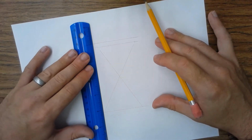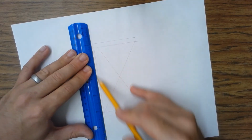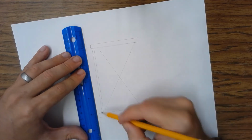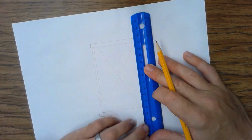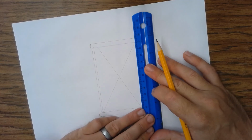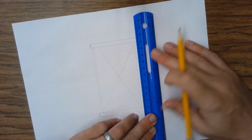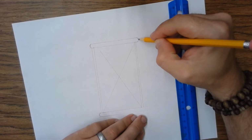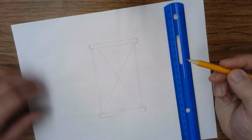So we're going to take our ruler and we're going to draw a line straight down, another one straight down, cap off the top of that and the bottom of that, a couple more curvy lines. And we're going to do the same thing on the other side. Put a nice straight line there. Move it over a little bit. Put a nice straight line there. And we're going to cap off this side of the frame with a curvy line, and this side of the frame with a curvy line. And you have a basic hourglass.